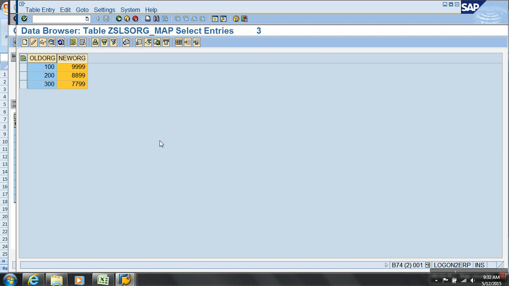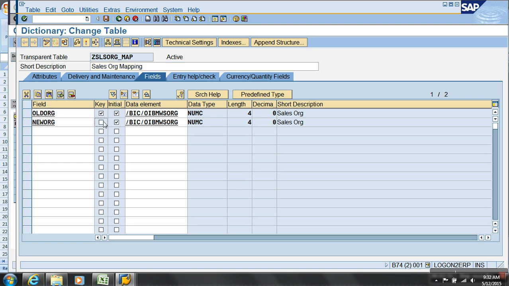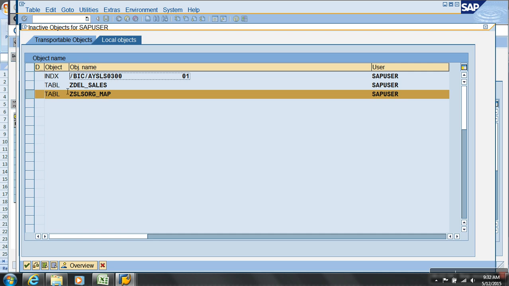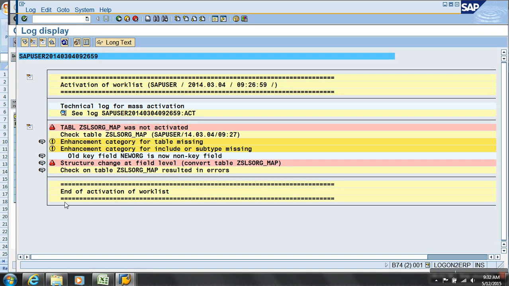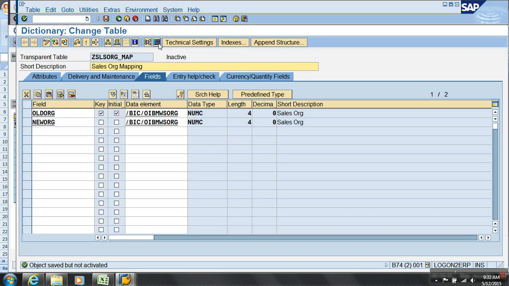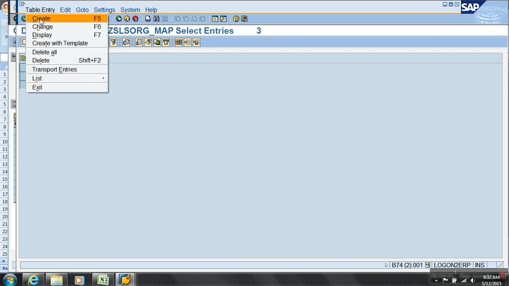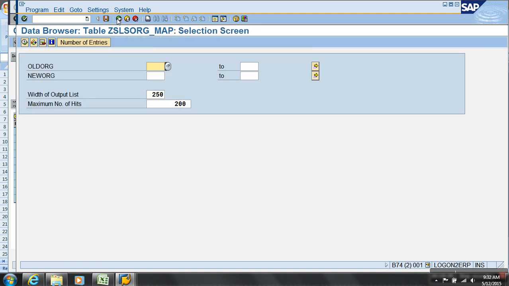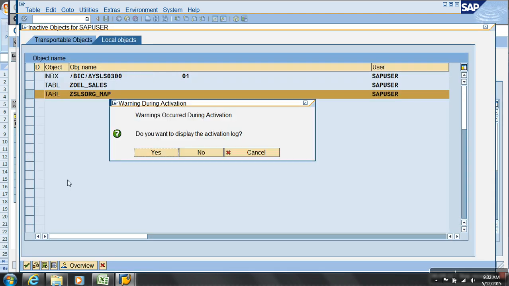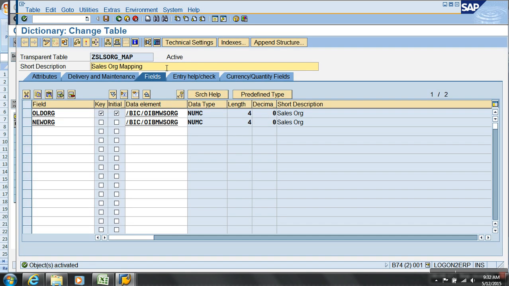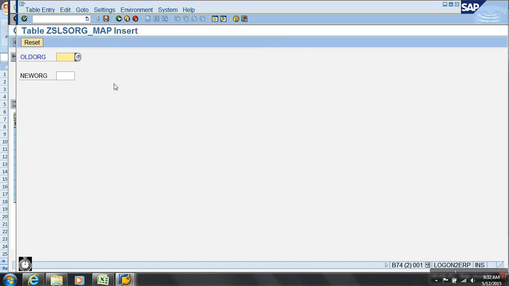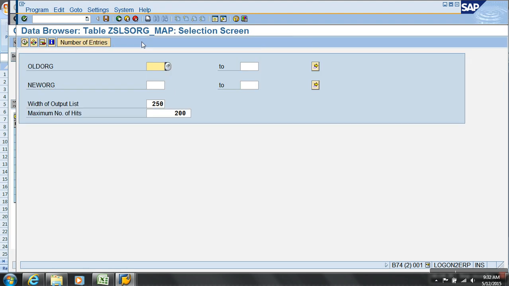Yes or no? Go back. So all the data is maintained.